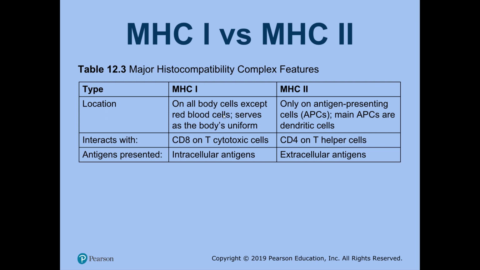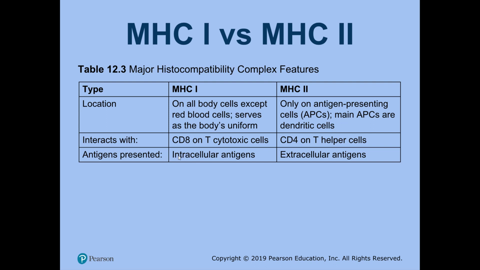Okay. The MHC1 interacts with the CD8 T cells. The MHC2 interacts with the CD4 T cells. The way I remember it, the higher number, the 8, interacts with the lower number, and the lower number interacts with the higher number. I know that's kind of confusing, but I just have to tell myself it's the opposite, that the 8 is the lower number and the 4 is the higher number.